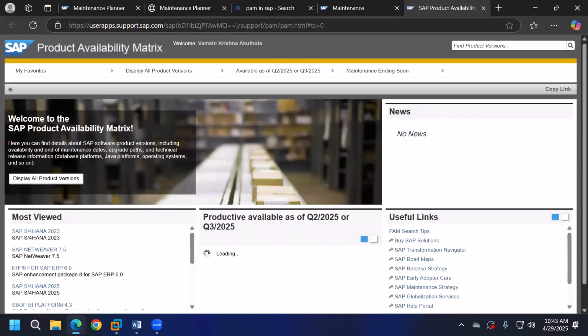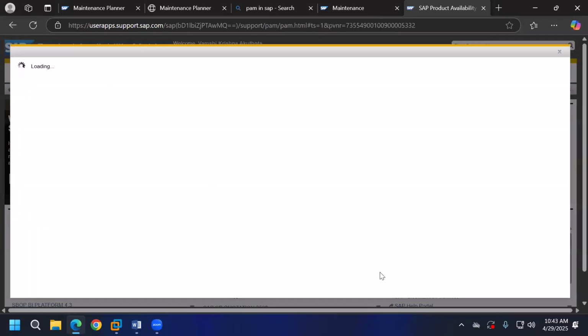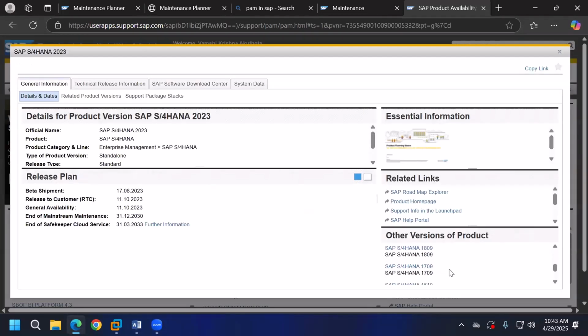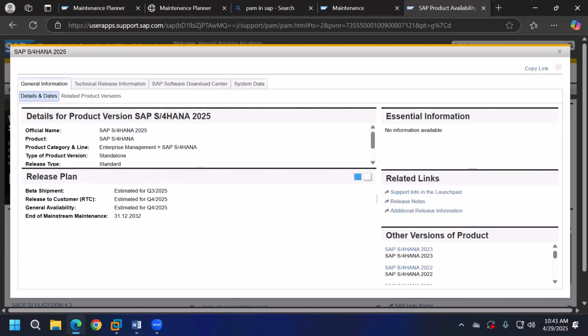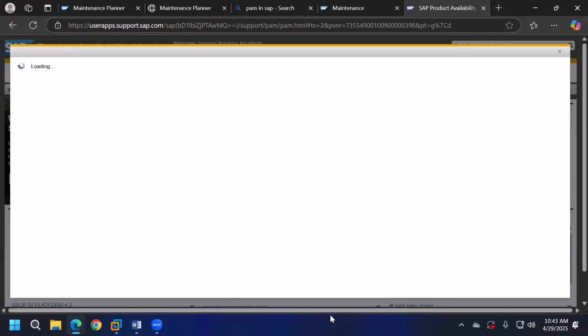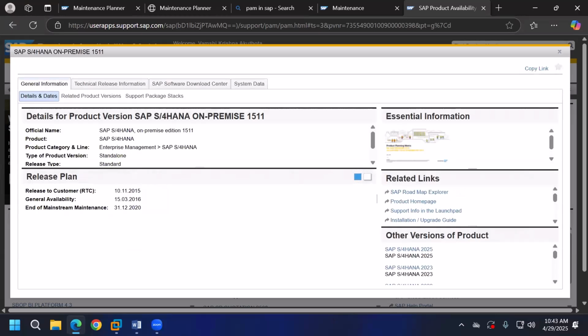So I'm showing what versions are available. Here, SAP S/4HANA 2025. Okay, later we'll discuss that one. This is the first version. Here they clearly tell the product, software name, SAP S/4HANA.